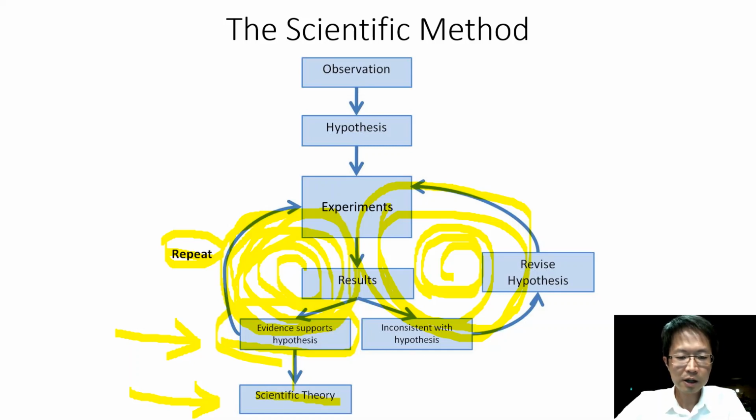But if other people repeat your experiment and the result does not match the hypothesis, then they will suspect, okay, what did you do in your experiment? And then you need more people to repeat your experiment to see if they can get the same result. And if they cannot get the same result, then you cannot form a theory. When you cannot form a theory, then you do not become rich and famous, and you cannot be a professor. So that's what happens in academia.